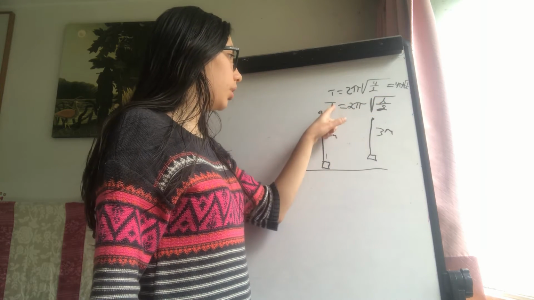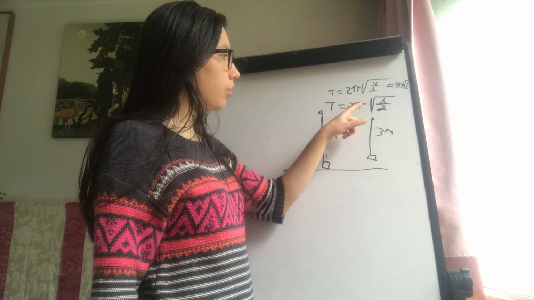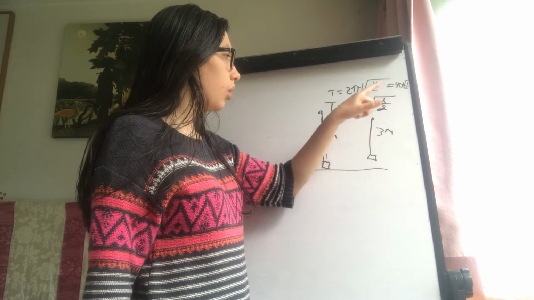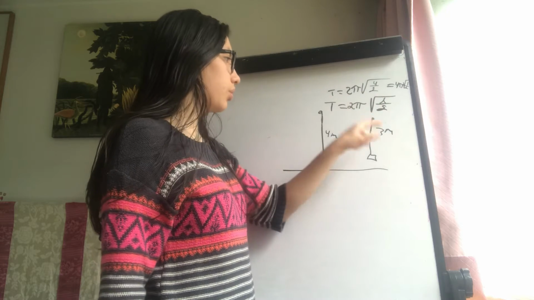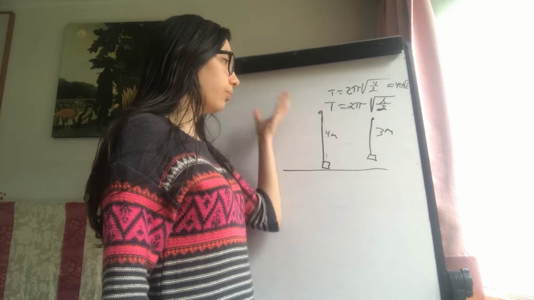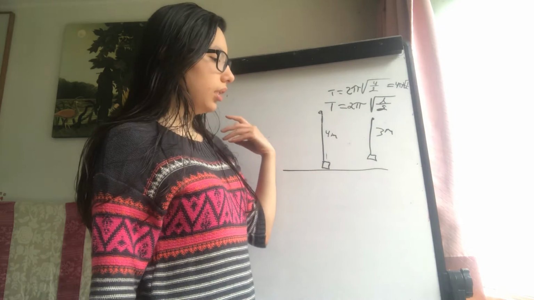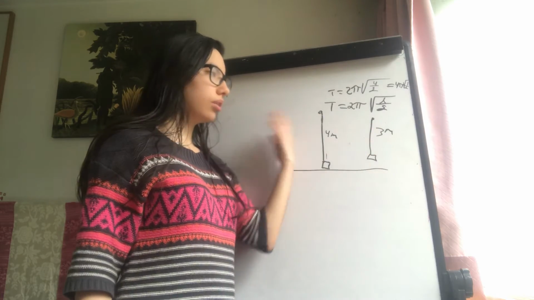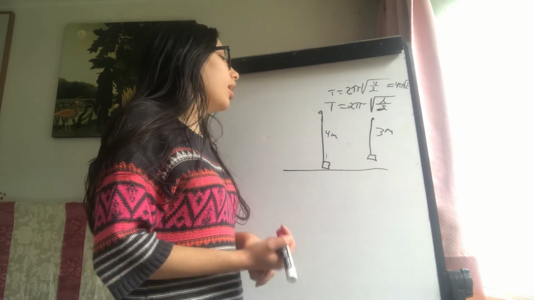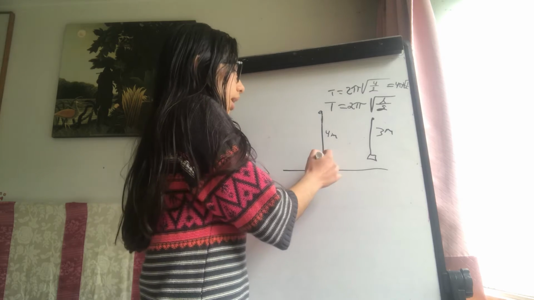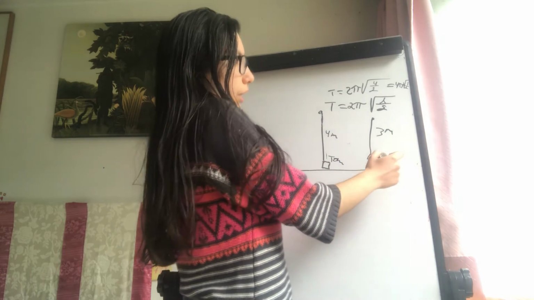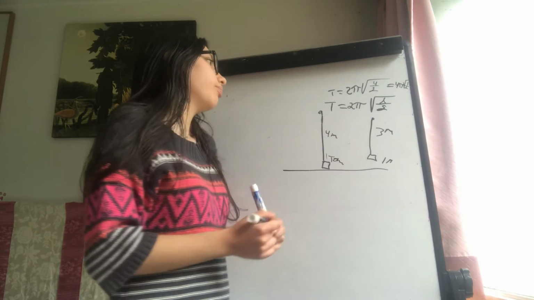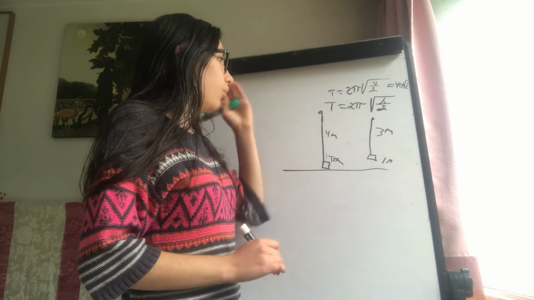Here the period is proportional to the square root of the length. So here would be square root of 4 versus square root of 3. Square root of 4 would be a higher number than square root of 3, so the same thing. It doesn't matter if here we have a ton of mass and here just 1 microgram or whatever, it doesn't matter.